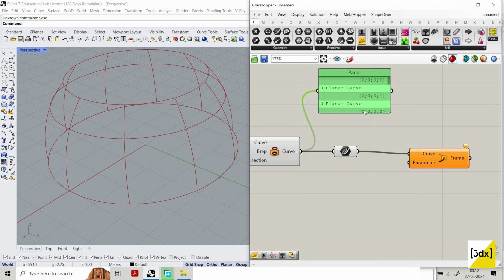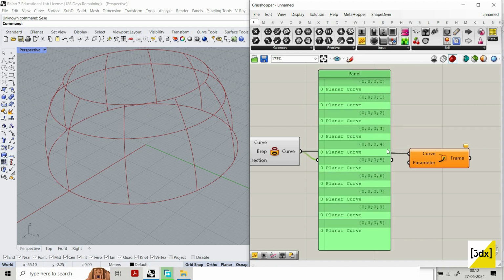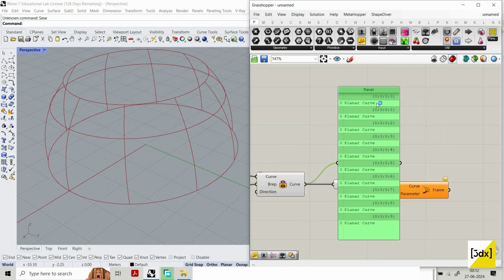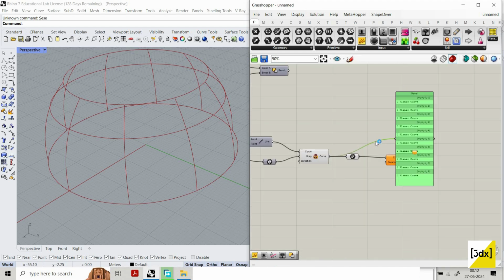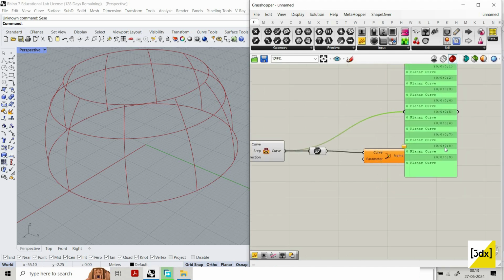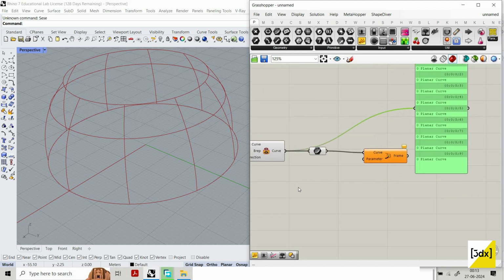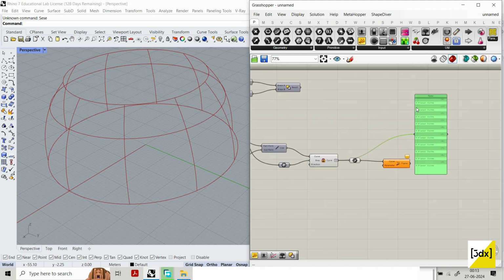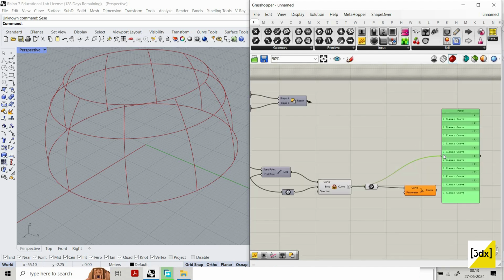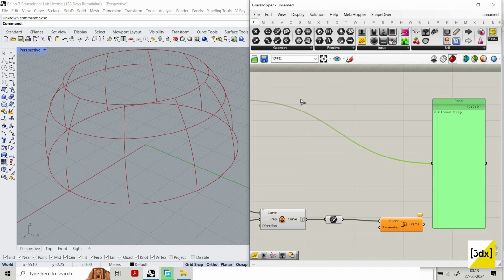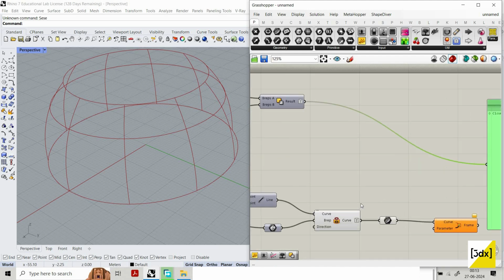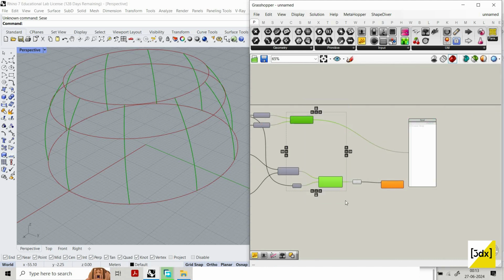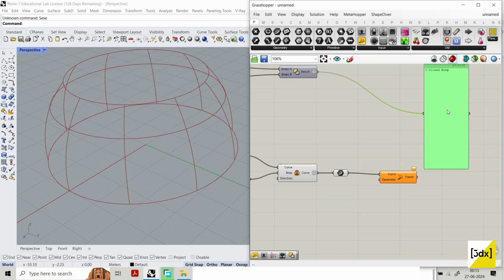Before that, you see the curves are in different branches, each curve in a different branch. Right now I just simplify to avoid unnecessary zeros, like unnecessary branches, 0 0 0. It's kind of cleaning the branch, so you don't end up with 7 or 8 unnecessary branches at the end of the script.